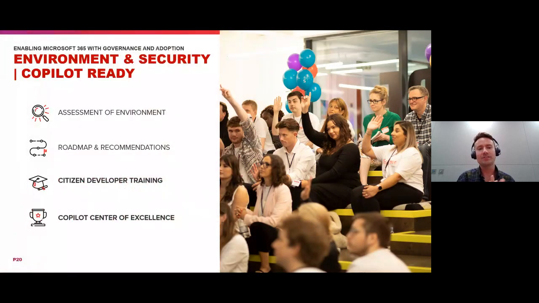So really, this is trying to make sure that once we've got that assessment done, we've got our roadmap and we've handed over those recommendations, that we really start to think about that next phase. Now, some things are quicker and easier to do now. So the fact that you've got Copilot features available in something like the Power Platform means that your citizen developers, your community democratized developers could start using it right away, which is fantastic.